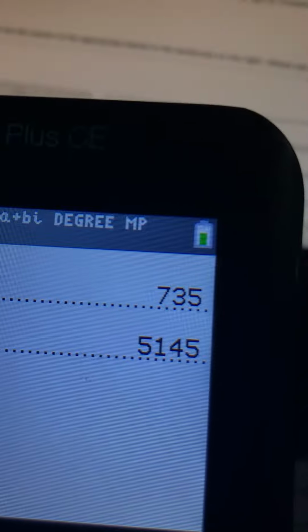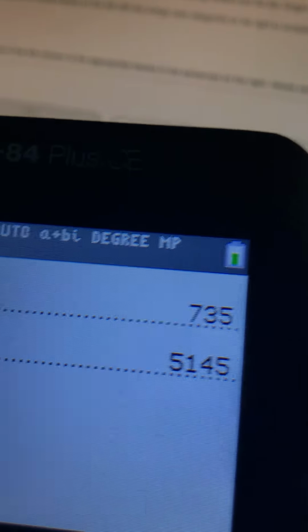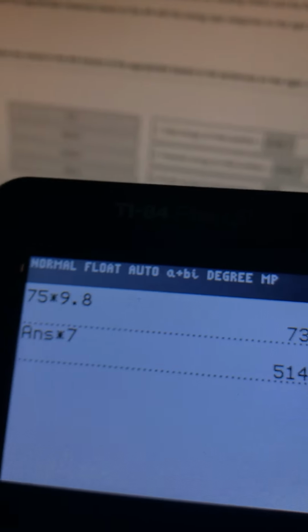Now, because there's a gap at the bottom of the track, the kinetic energy will not hit this value. It will hit some value that's close to this value, but smaller. So it's going to be around 4,000. Let me explain. Kinetic energy is 0.5 times mass, in this case 75 kilograms.